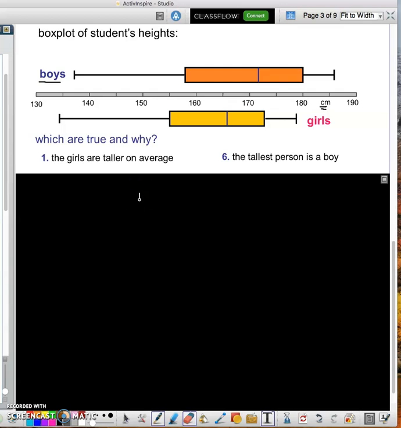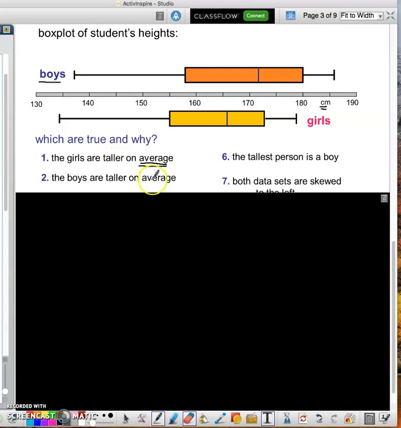Pause. The answer is, this word here, this could be a little deceiving. Does the box and whiskers give us an average? No, it doesn't. So in theory, I don't know if we can answer that. If they said the girls are taller in general instead of on average, that would be false. The girls in every divider, in every quartile, in every maximum and minimum value represented are not taller. They are shorter. The boys are taller in general. And I think that's the word they should have been using here. I would say, yes, that is true.